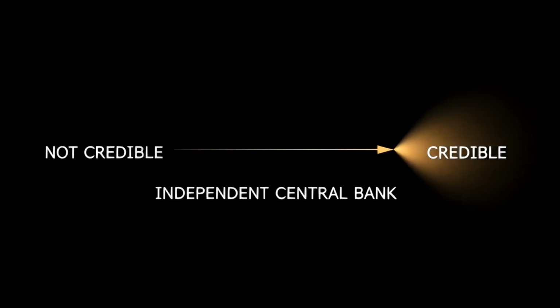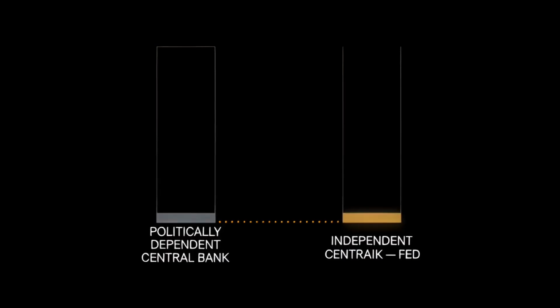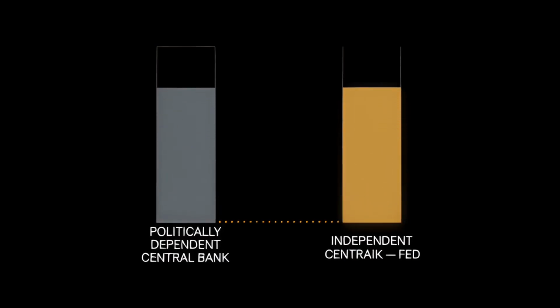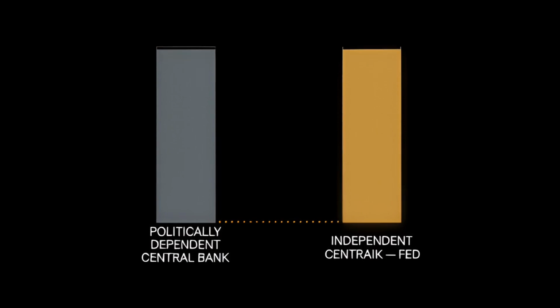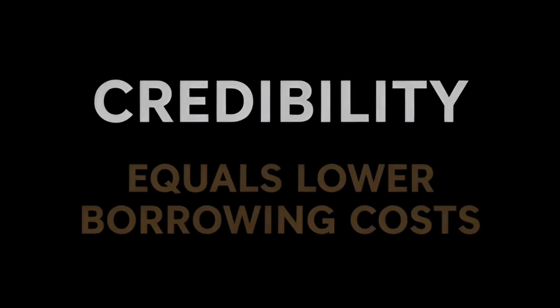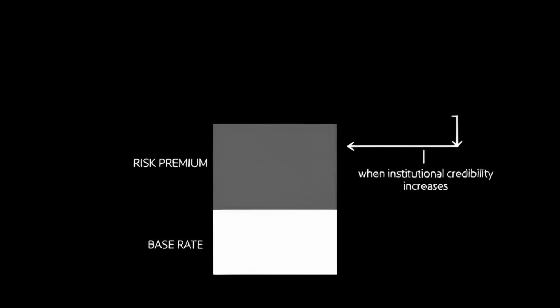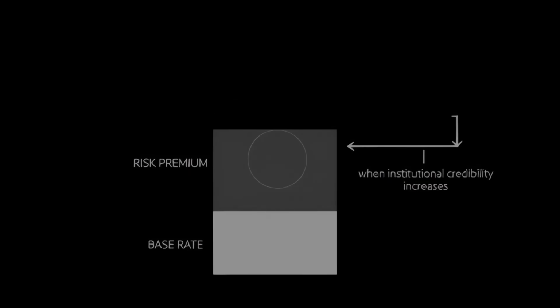The system gains credibility. When the Federal Reserve commits to an inflation target, financial markets believe that commitment more than they would believe the same commitment from an institution subject to electoral pressure. That credibility is not abstract. It is worth trillions of dollars in lower borrowing costs across the entire financial system, because credible price stability reduces the risk premium embedded in every long-term financial contract.